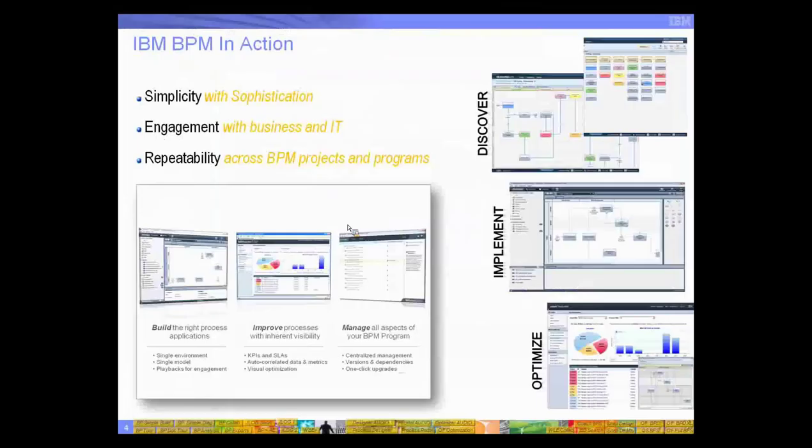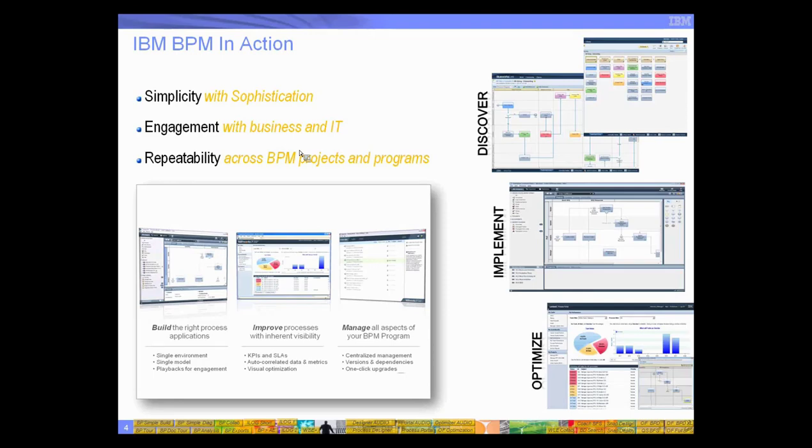So we're going to get a real comprehensively concise tour of how we balance simplicity with sophistication, how we use these tools, both the cloud-based tools and the BPM platform, to engage between business and IT and build out a solution that, in BlueWorksLive.com, you can get value out of in minutes or hours.